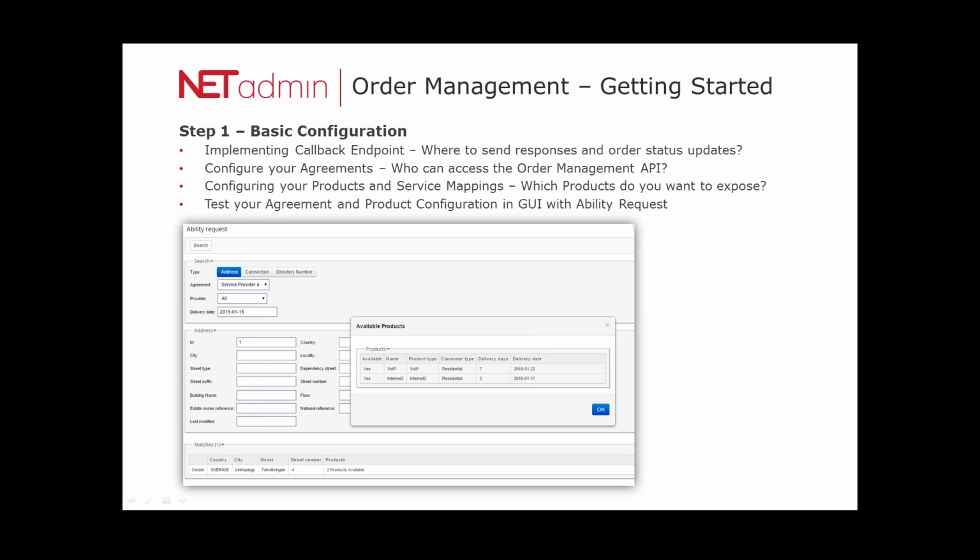And that's the easiest way to check that your configuration is correct, that the agreement itself is working, and that the correct products come up for a certain agreement and on a certain address in your network.